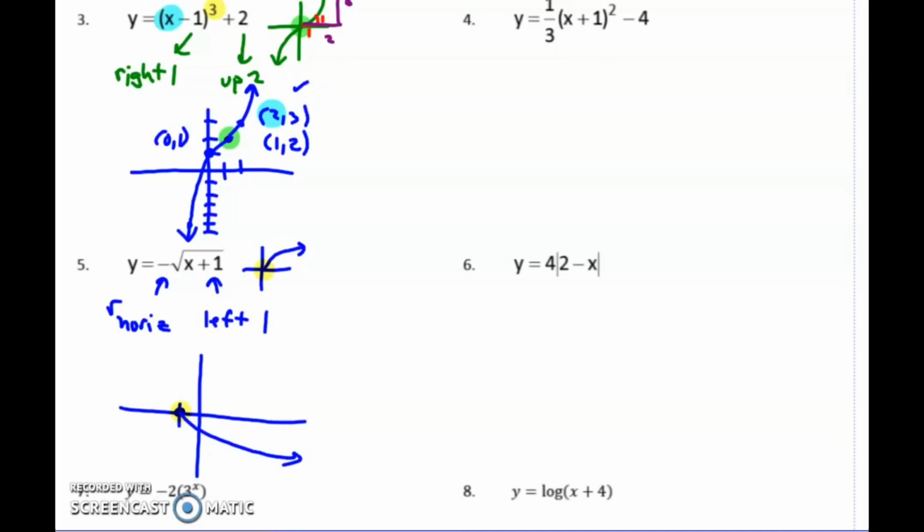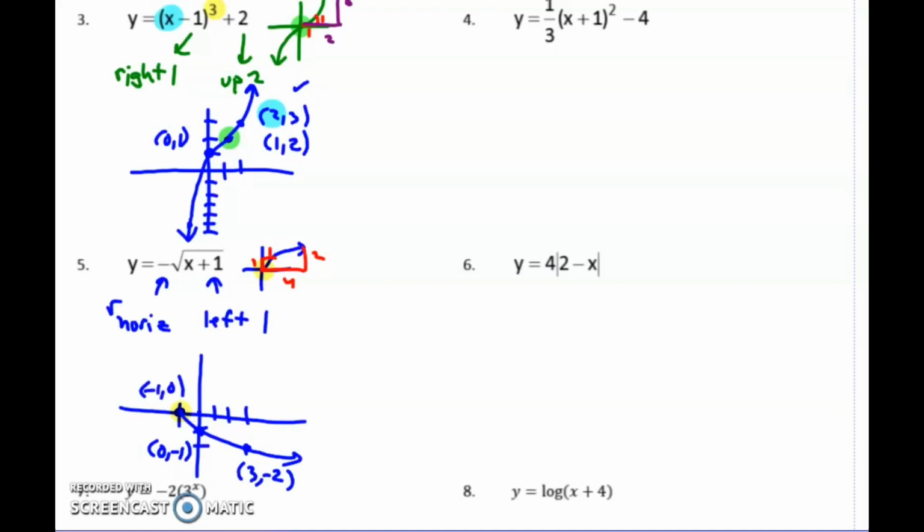And again, we have to recognize the pattern. From here, I go up 1 over 1. And then I go over 1, up 1, I guess you should say. And then you go over 4, up 2. So I go right 1, down 1. That coordinate right there is going to be 0, negative 1. And then I go over 4, 1, 2, 3, 4, down 2. That coordinate is going to be 3, negative 2. And then this coordinate right here is negative 1, 0.